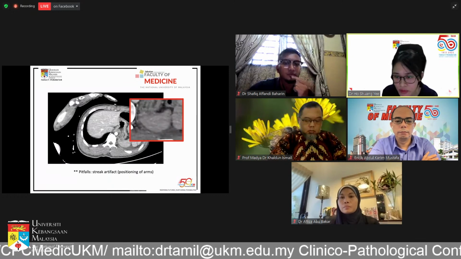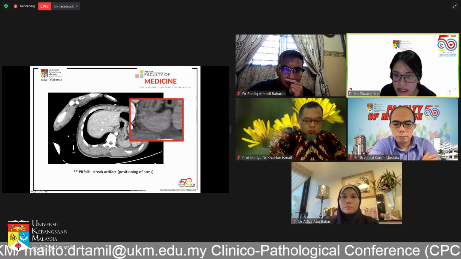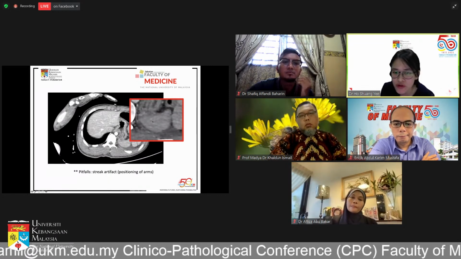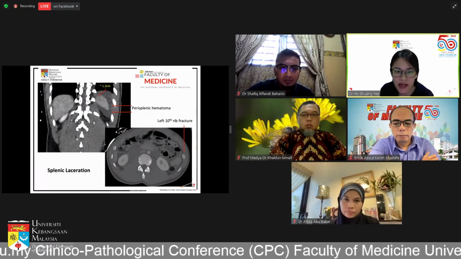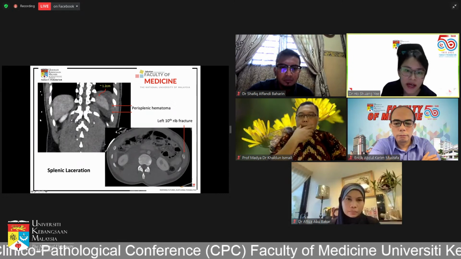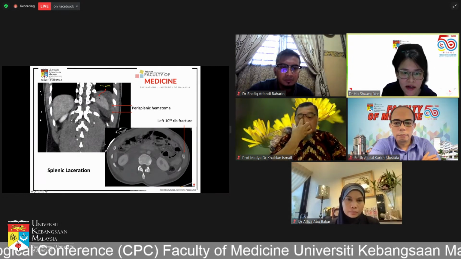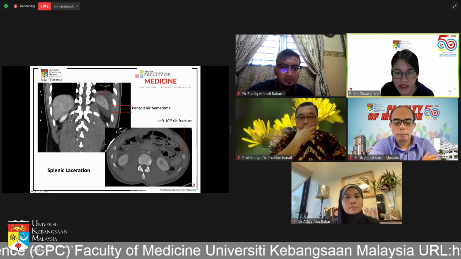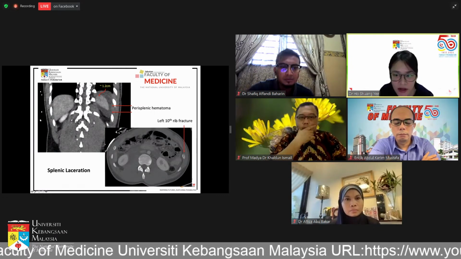If I put a close up, you can see actually there's a hypodense linear streak within the spleen, which makes us wonder whether it's a true traumatic laceration or just an artifact. So we'll always counter check with a coronal view, and from the coronal view, you can actually see this one. There's a hypodense line, which measures approximately 1.2 centimeter. And at the same time, there's also an associated perisplenic hematoma.